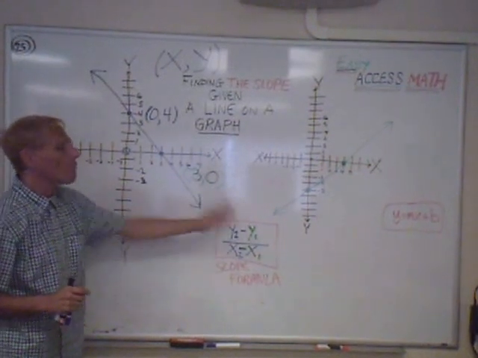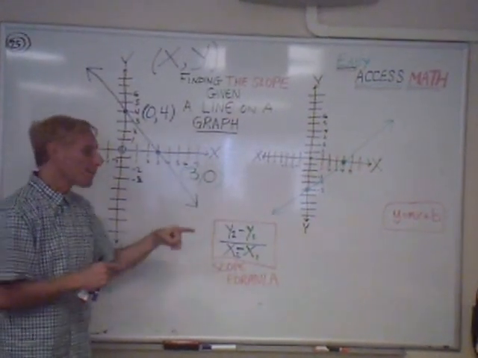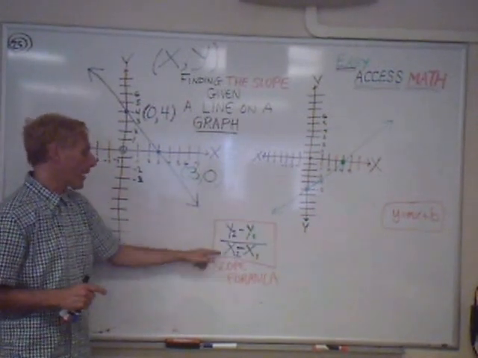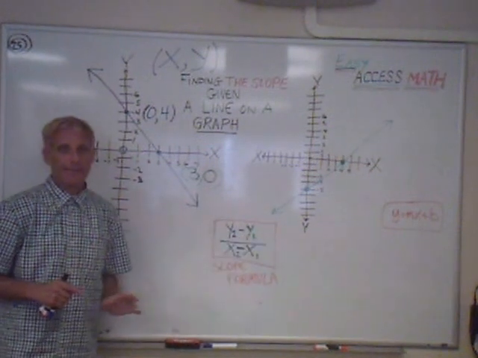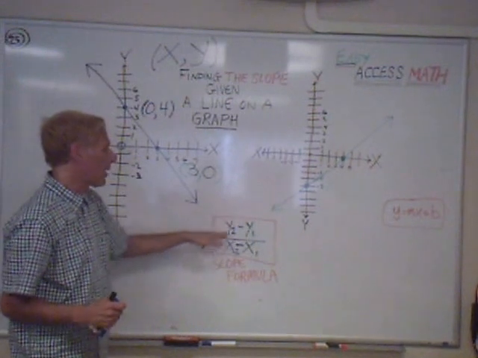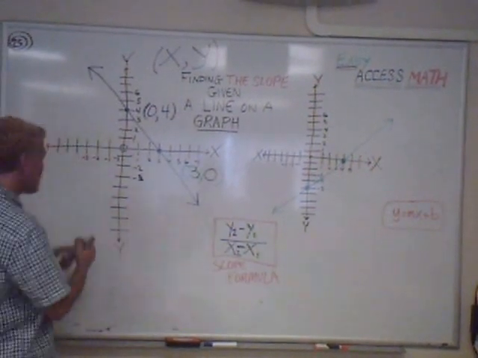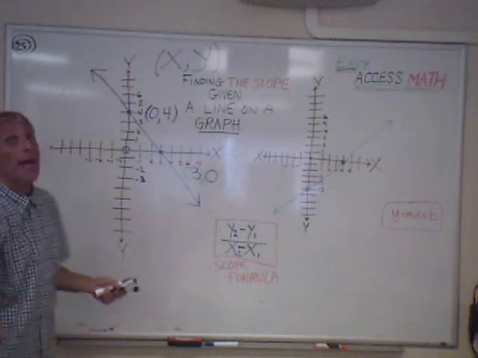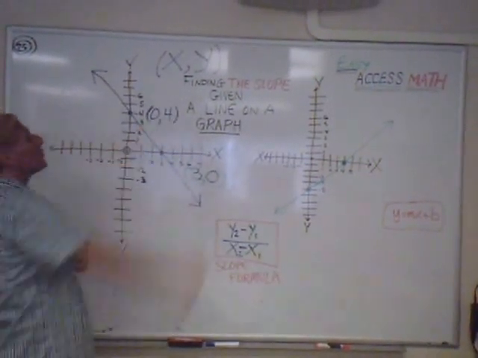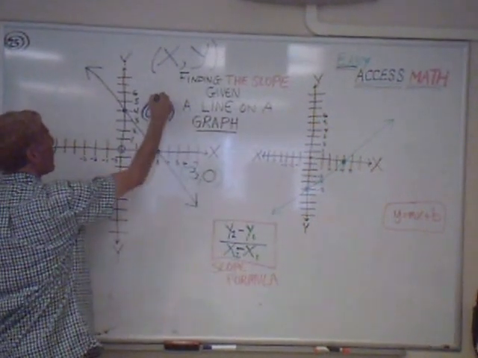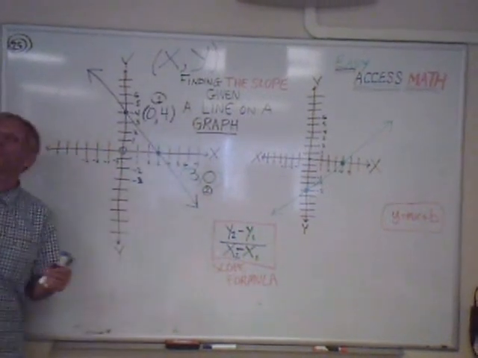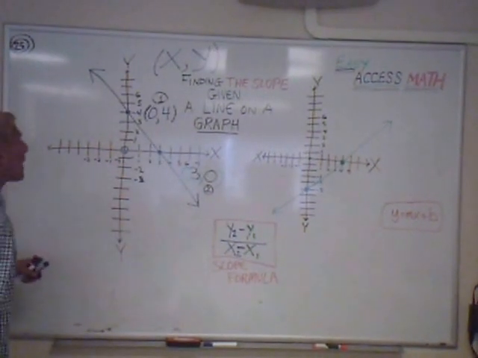So it's y2. Remember, y's on top. Think backwards: y's on top and 2 before 1. y2 minus y1 over x2 minus x1. So you're thinking a little reverse, y first on top and the 2 before the 1s, and you're doing subtraction. As I said, it doesn't matter which point we do first. I'm going to choose that one as point 1 and this one as point 2. If you did it the other way, it would come out the same. So let's work it out.